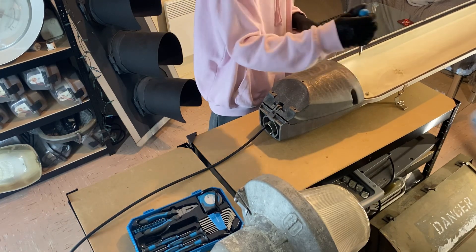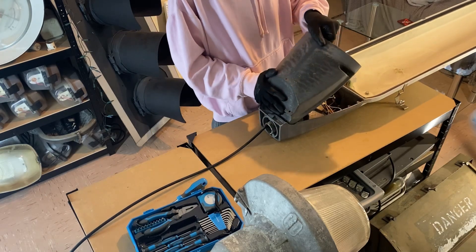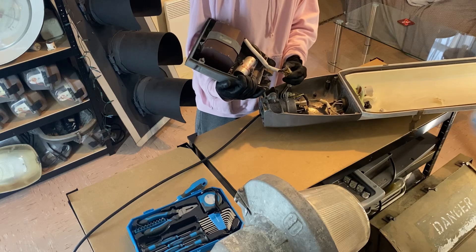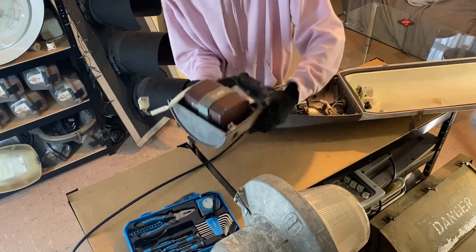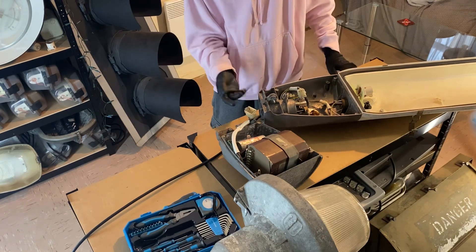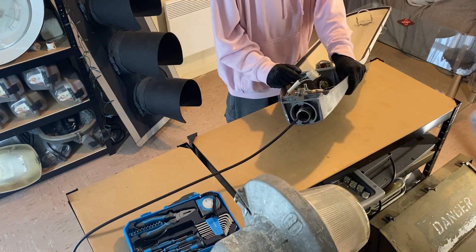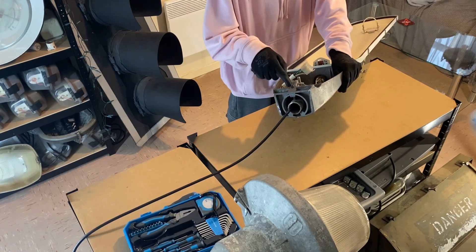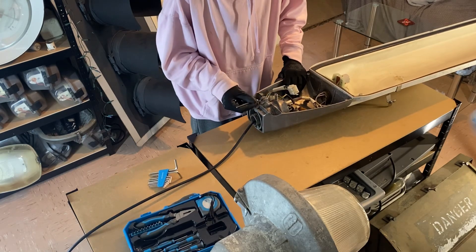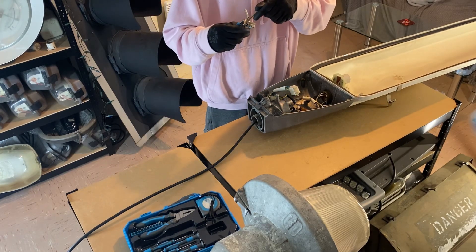To open this it's just two screws on either side of the shoe. After you've undone those two screws you can hinge the shoe open and now we can see just why it is so heavy. It can come off entirely and then you've got a clip connector here - unclip it entirely and your shoe is separated. Presumably this was so that if your leak transformer failed you could take the shoe off and put a new one on seamlessly. One of the grub screws is inside the lantern while one is outside, so you would need to open this up to take the lantern off. This lantern didn't need the grub screws to be taken off because it was sawn off - that grub screw on the outside is completely seized, though this one does turn.